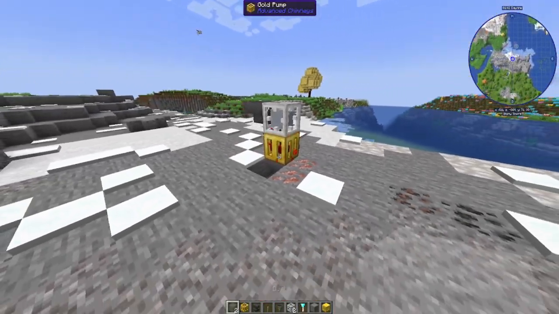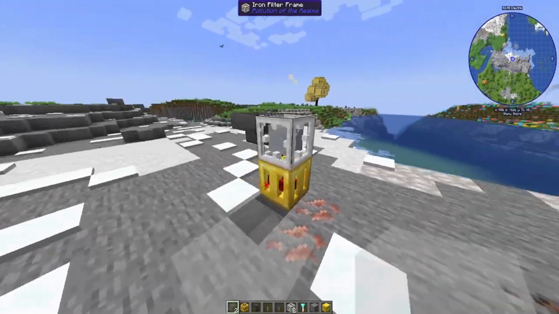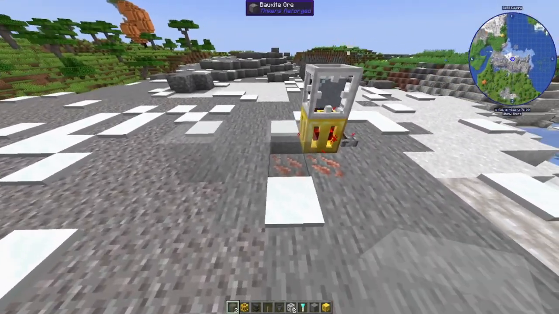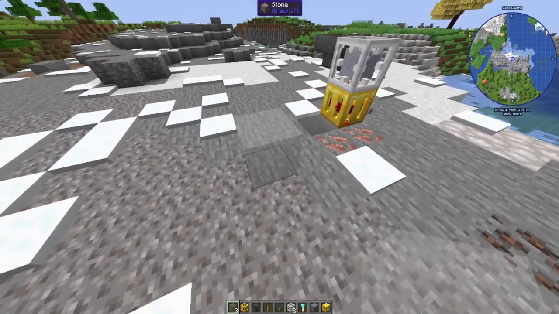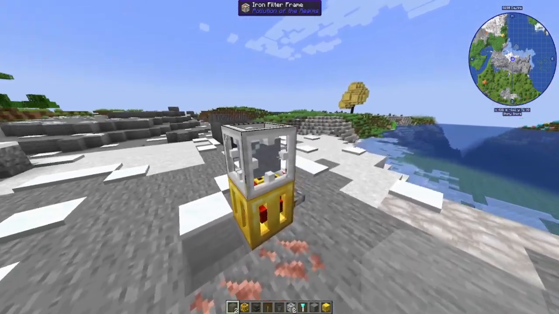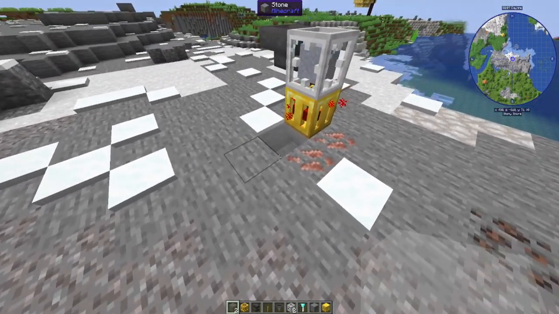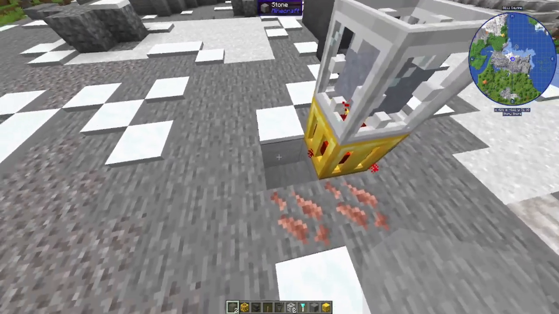These filters are also supposed to work within a certain radius, based on if it's iron, gold, or diamond. I haven't been able to see that, to be completely honest with you. So I think I'm just going to go with iron. I did try with a diamond, and it did sometimes suck up items from over here. Okay, that just sucked up that from... What is... Okay.